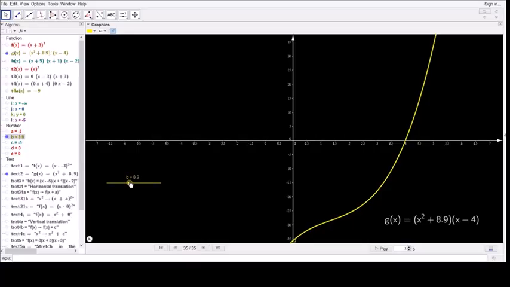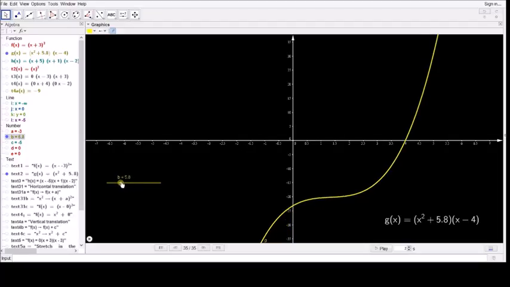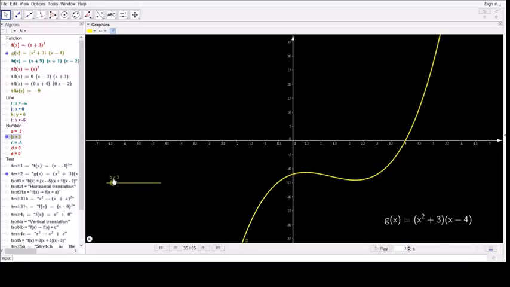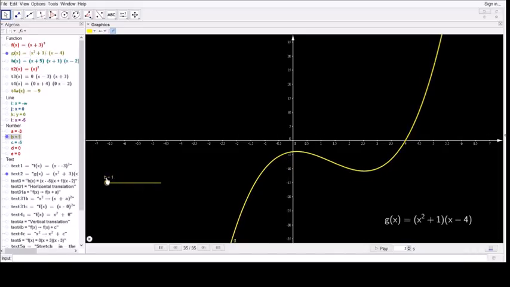Now this is where things start to become interesting, because you can see that the curve is starting to bulge upwards on the left. So at x squared plus 3, we've got a distinct hump appearing. And this hump becomes more pronounced as we go to x squared plus 1.